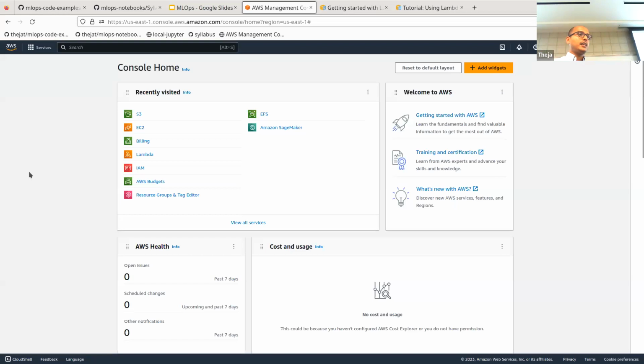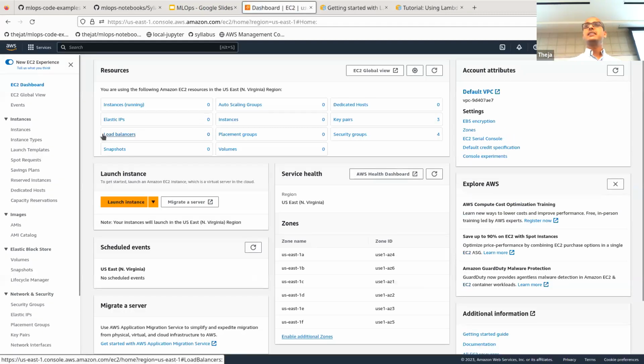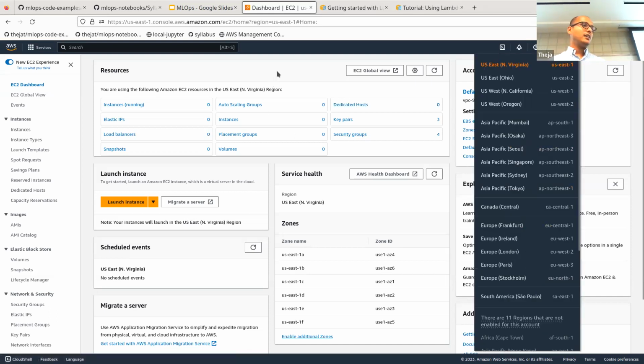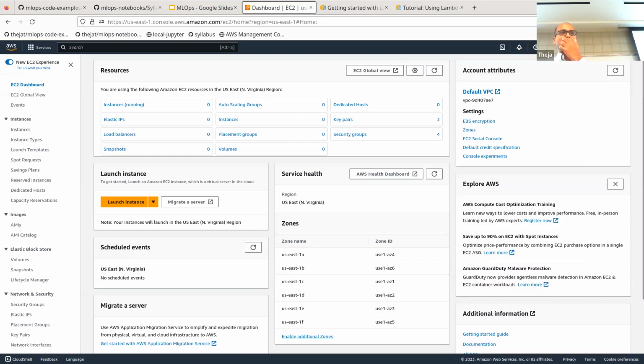I already have an AWS account, but if you sign up, you probably need a credit card. As I said, you have a free tier, so it'll probably not cost. EC2 is the name of their service. The acronym stands for Elastic Compute, I guess, and this is how you can rent a machine from them. They have regions as well, depending on where the data centers are. You can see tons of regions here. Just remember which region you're using.